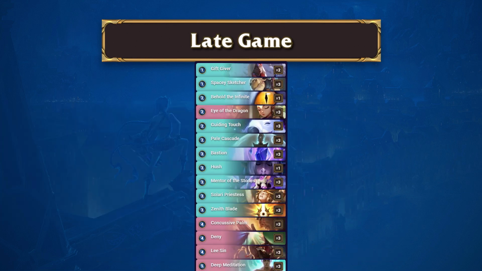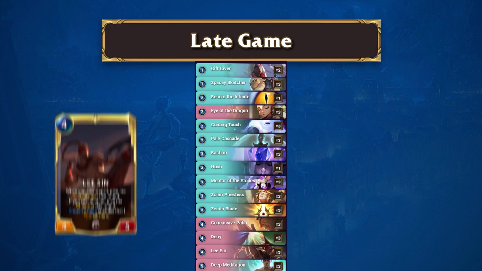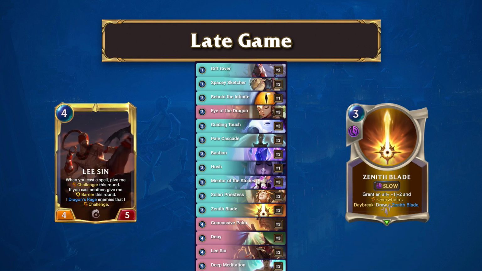This deck aims to close the game out by around turn 8. Ideally, you have gotten in a few points of chip damage. If you have managed to survive this long, get Lee leveled and into play, and equip a Zenith Blade onto him, and you should be able to bring the game to a close.